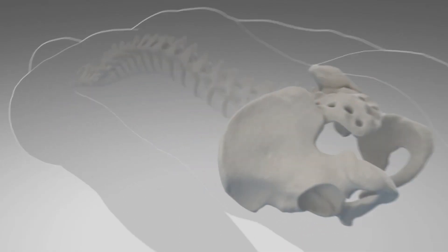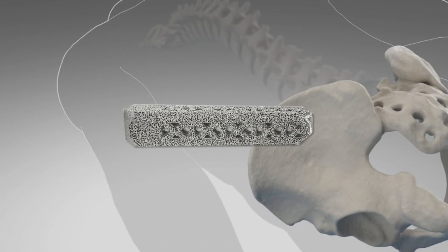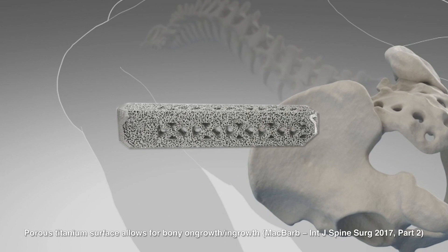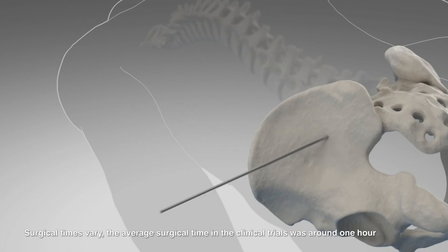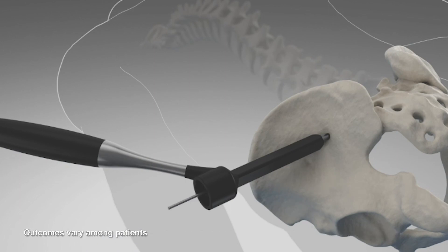What we can do is, under a very small incision, minimally invasively with x-ray, place triangular pattern grafts into the SI joint, connecting the ileum to the sacrum. Think of it as a triangle — there are three of them, so they can hold everything stable. This can be done in less than an hour. Patients go home two to three hours later, the same day from the hospital, and they can start resuming their activities within a week.